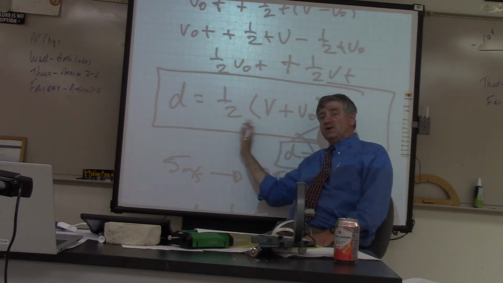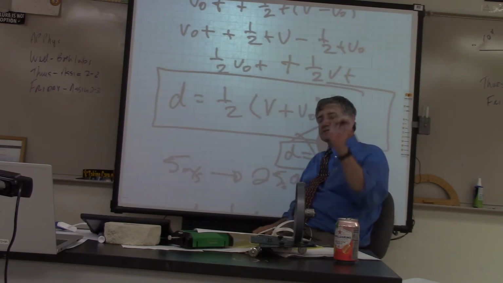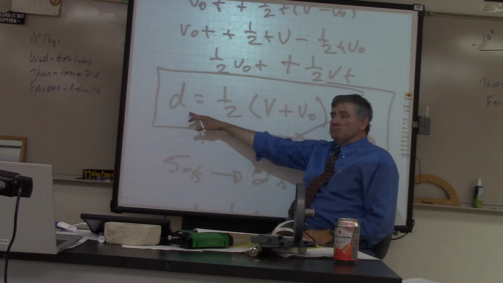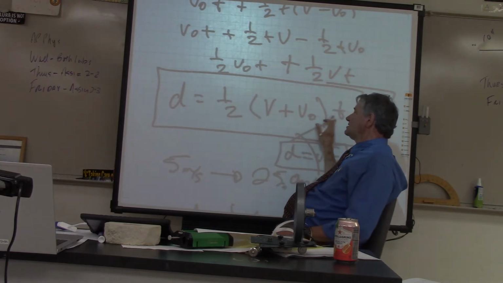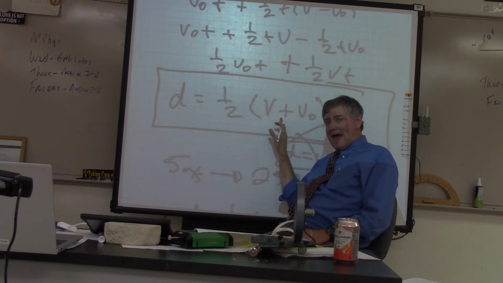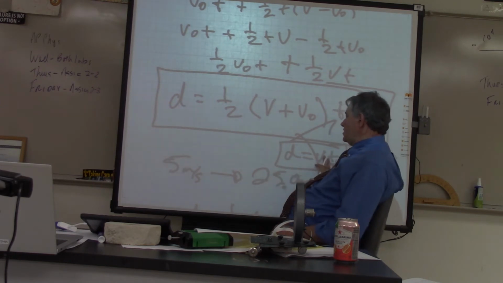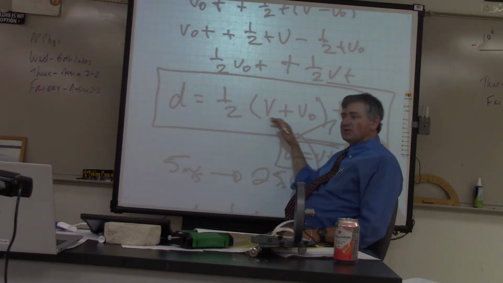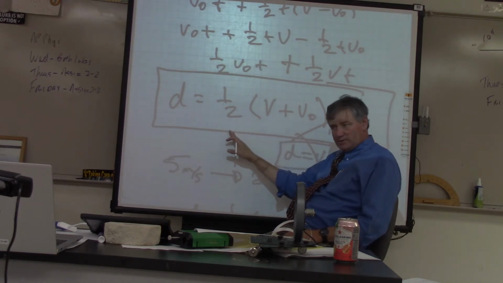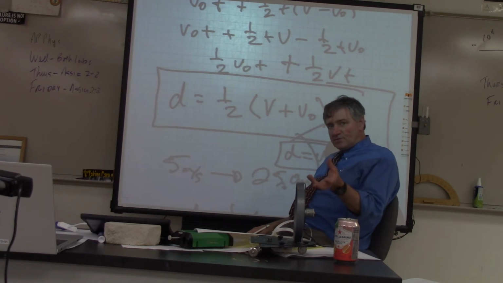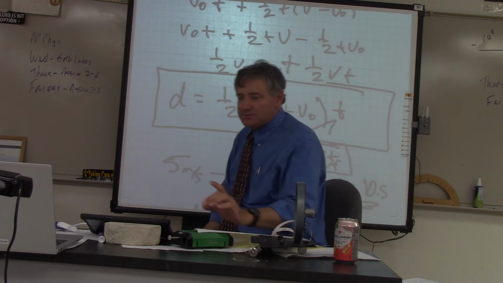This is a cool equation. This equation is not on your equation sheet. Okay, listen to me. This is not on your equation sheet. You might want to write this one down. D equals 1/2 (V plus V naught) times time. Pay attention to the fact that you are adding this together. You are not subtracting it. Okay? So basically, if you look at this, we're to a certain extent just finding the average of two velocities. We're adding them together and we're dividing by 2. That's the other way that you can think of this equation. Again, this is kind of a cool equation, but it's not on your equation sheet.